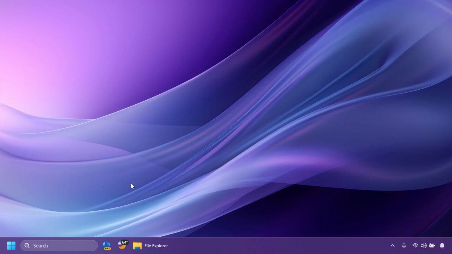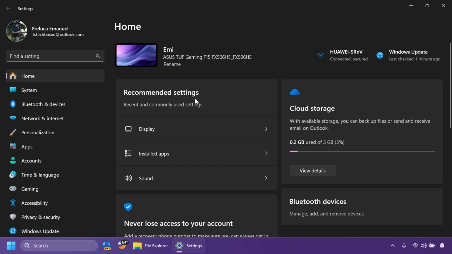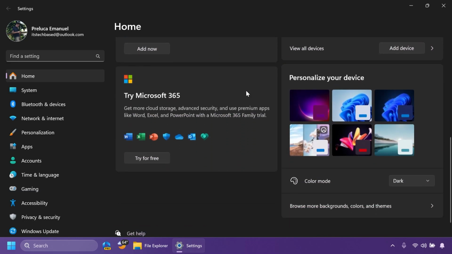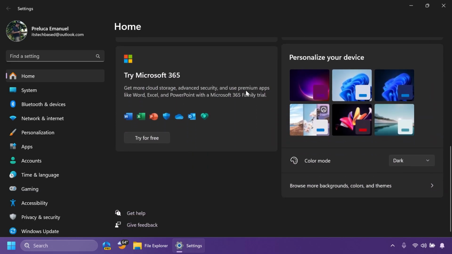Pretty much the big highlight of this build is that Microsoft is starting to roll out the new settings homepage inside the beta channel, and this will include some interactive cards that have rounded corners, the mica effect, and all around the Windows 11 experience. I think it looks very, very nice. Keep in mind that this is slowly rolling out. If you want me to make a different video in which I'll show you how to enable this, I can make a new one if you want me to do so.